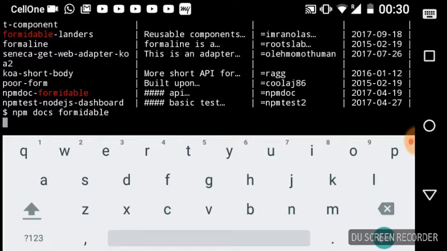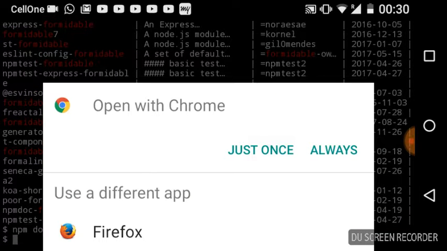So it will open in a browser. Make sure you are connected to the internet.